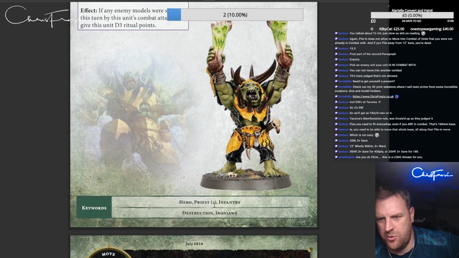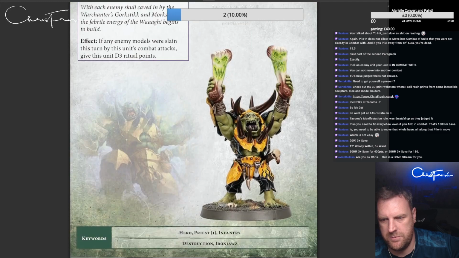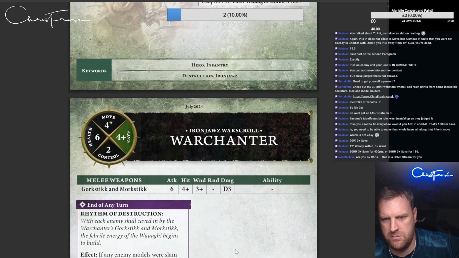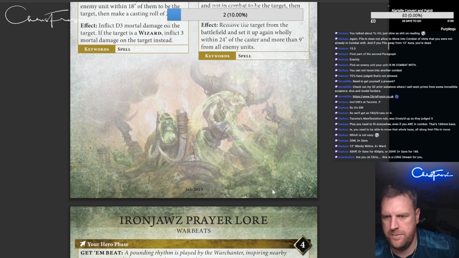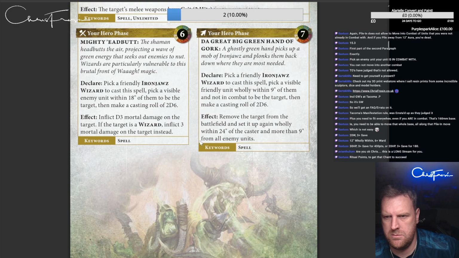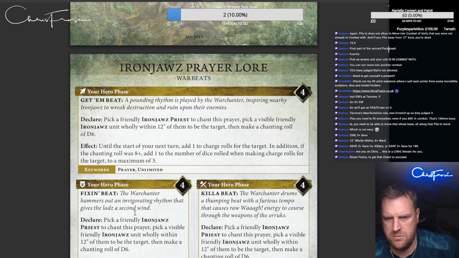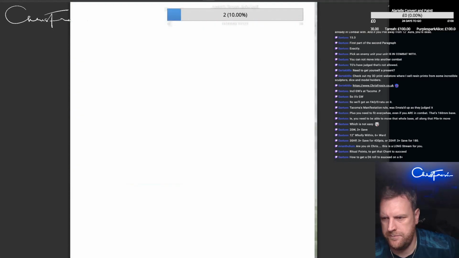So, this is a war chanter. This is also a priest, so we can do some cool priesty stuff. If any enemy units are slain this turn by this unit's combat attacks, give this unit D3 ritual points. What is a ritual point? Ritual points to get that chant to succeed. Oh, that's cool. Okay, I get you.